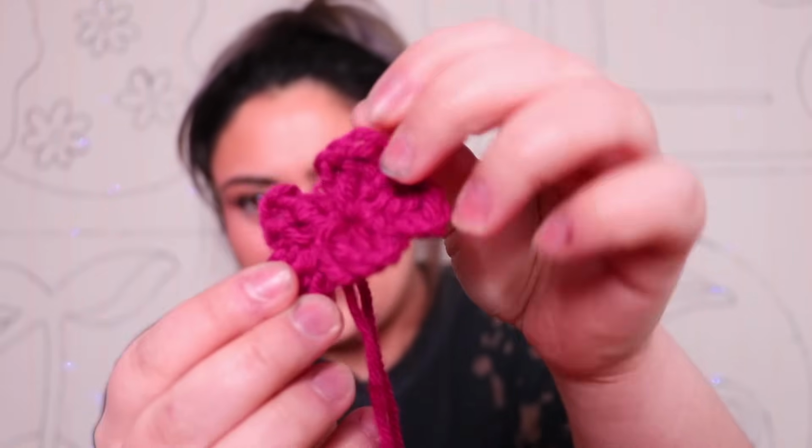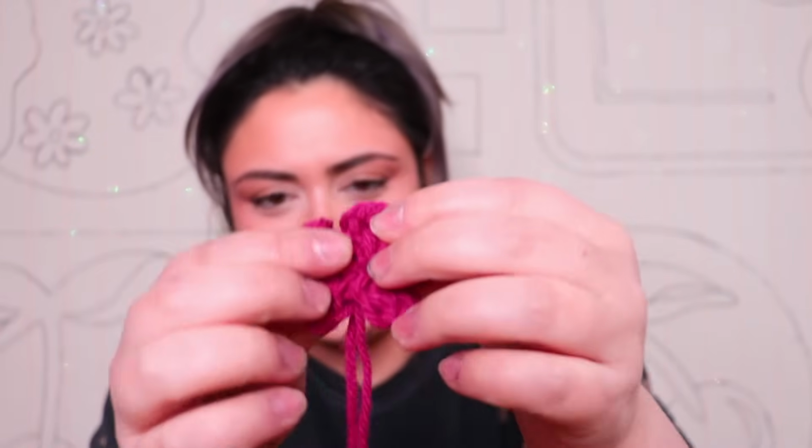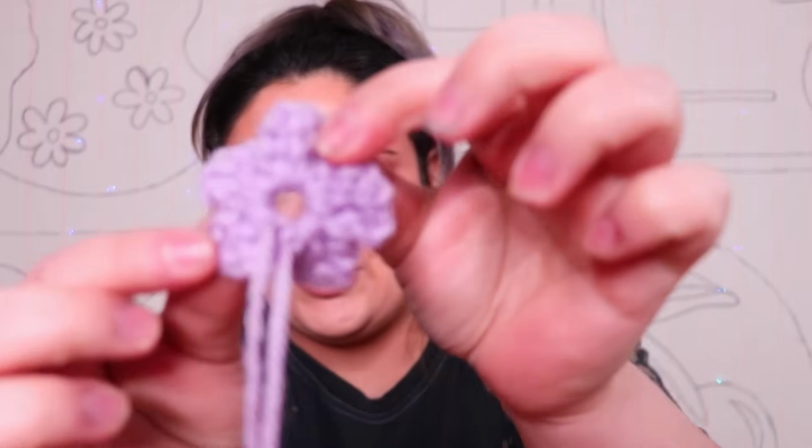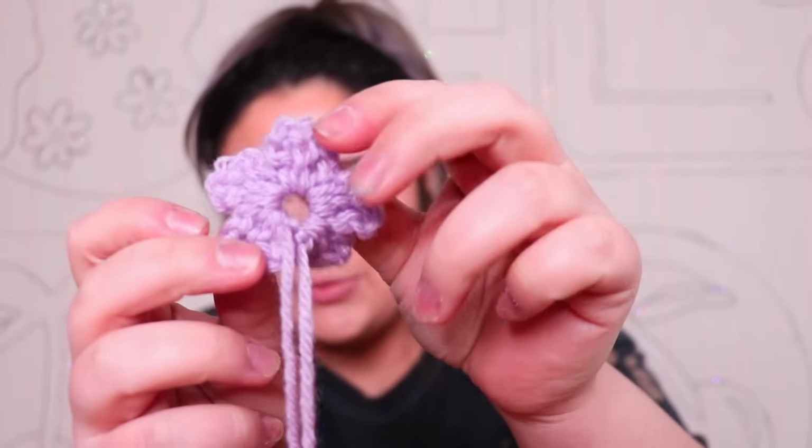So these are flowers that go around the lights because there's a little hole right in the center, so you can put a little LED bulb right through it. You can see the hole better in this one because it's a little bit looser, but I have some in this purple color. So yeah, we're gonna be doing a few sets because these take me a while. The string of lights isn't gonna be as long as mine, but I think this is gonna be really cute.